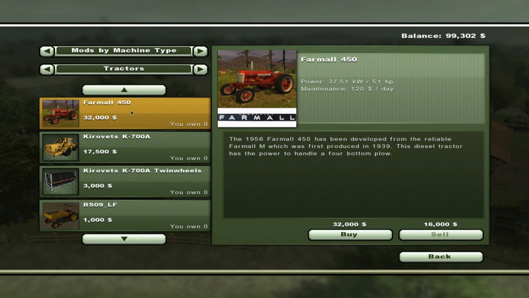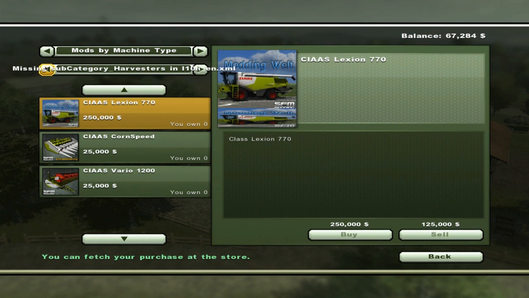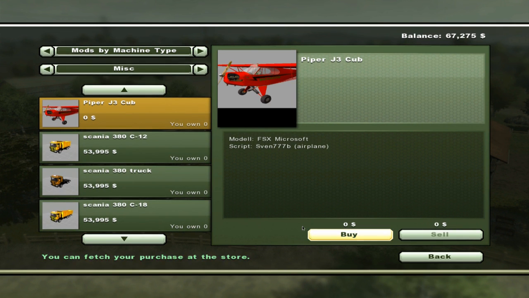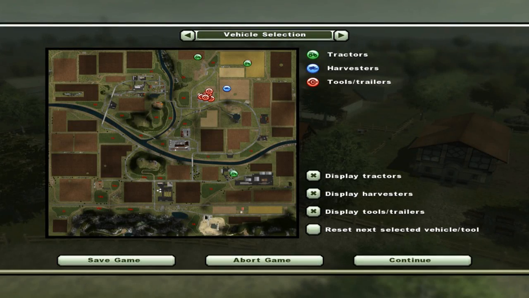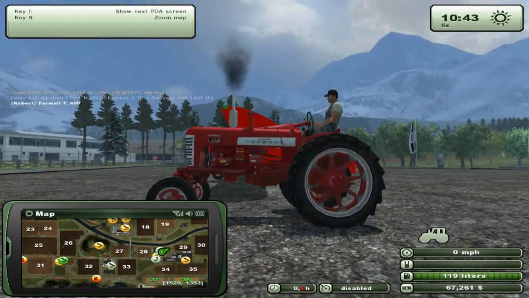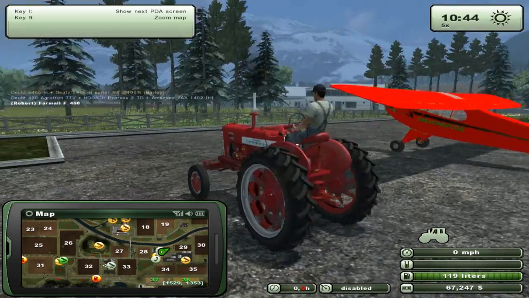I've got the Kirovets as well. The Farmall costs a lot. I do want to test it out, and it supposedly has unique sounds as well. So we'll get that. We'll also try to find the Piper, which is free. Very nice, of course. I'm not going to say no to free things. But let's test it out. There we go. Yeah, nice custom sounds.